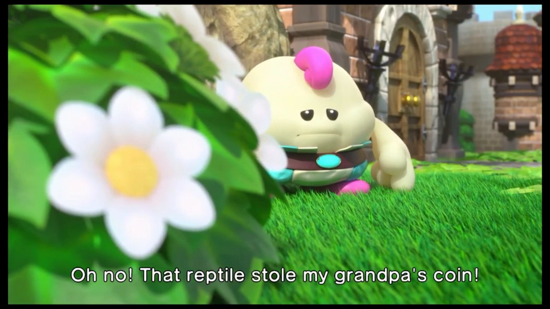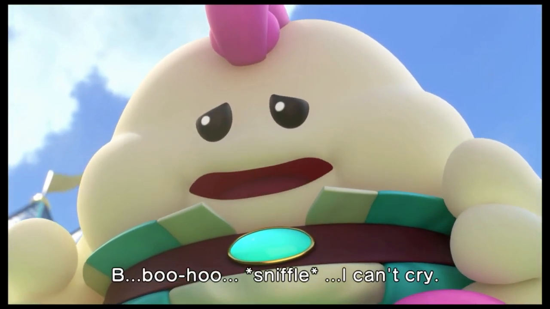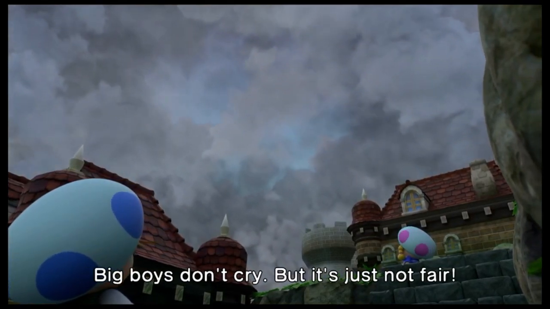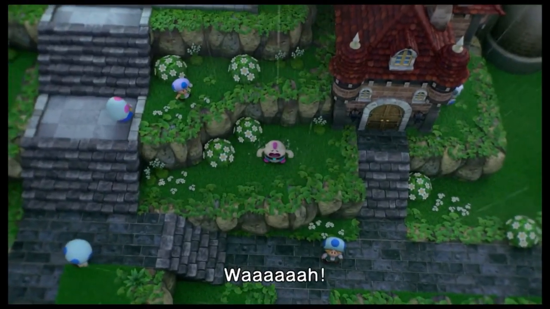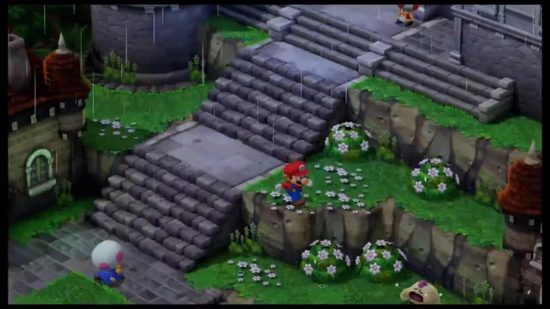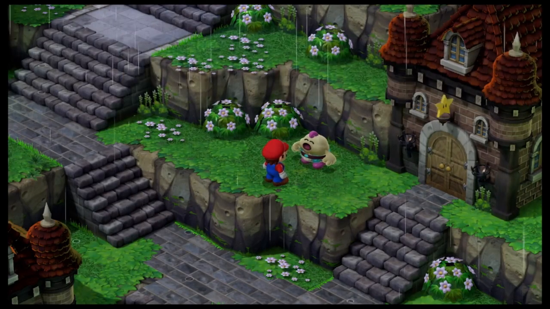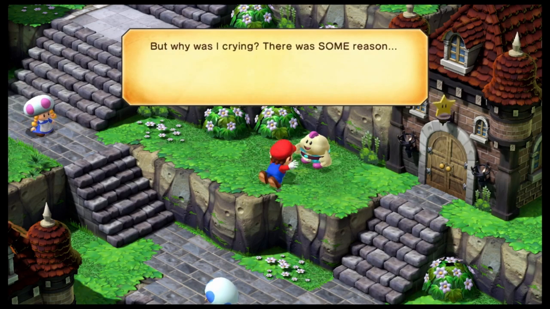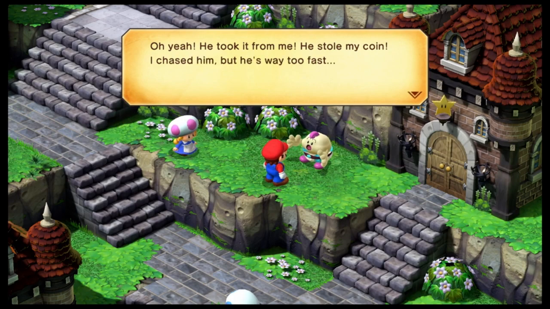Oh, that reptile stole my grandpa's coin. I can't cry. Big boys don't cry, but it's not fair. What am I gonna do? And it's raining because he's crying. You're talking about, aren't you? I'm alright now, sorry, there's nothing like a good cry. Why was I crying for some reason? My grandpa asked me to buy some things for my rocker in the town that Croc stopped me. Oh yeah, he took it from me. He stole my coin. I chased him, but he's way too fast.